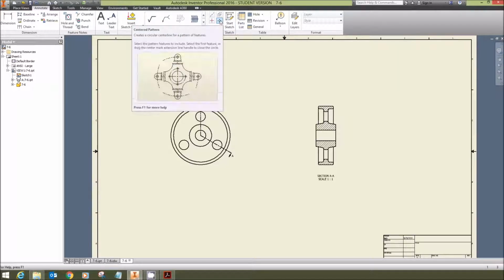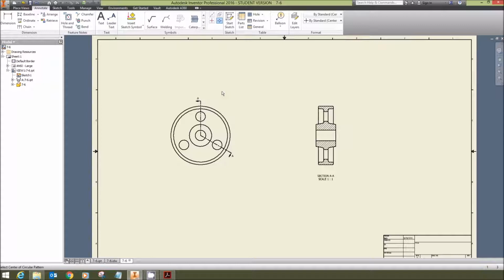We're doing a centerline pattern since we have these bolt center holes. First thing I do is I select the center of the pattern. So I want to come down and click on that point. And then I click my first hole, my second hole, my third hole. Oh wait, it did not work. I've been having a little trouble with this sometimes. There, okay, I clicked on the feature instead of the point, and it did that.